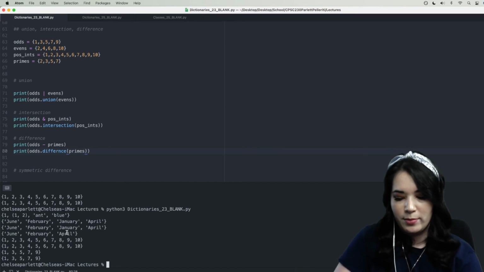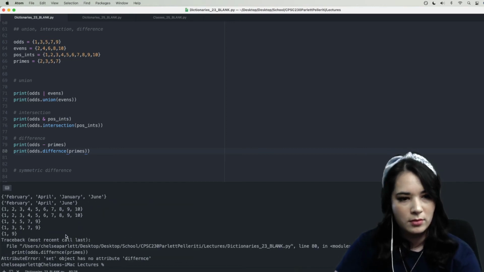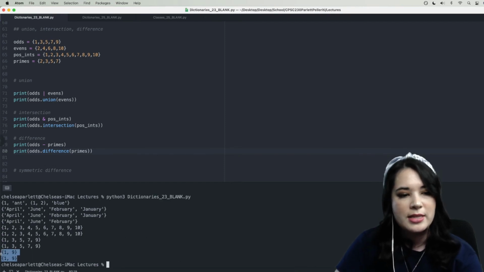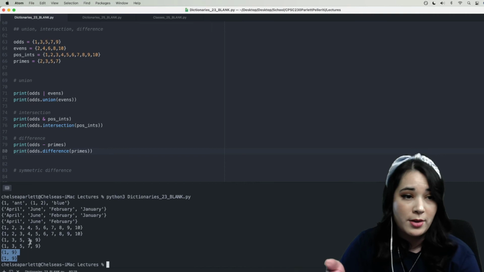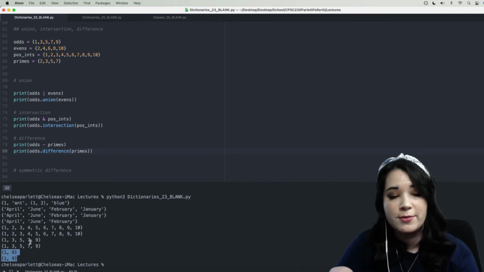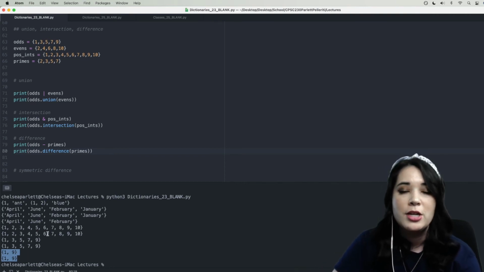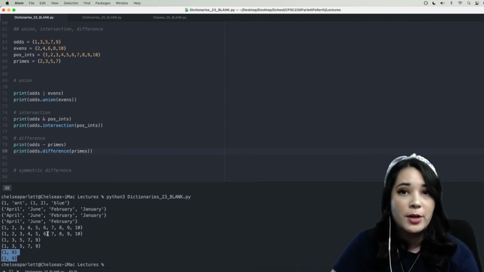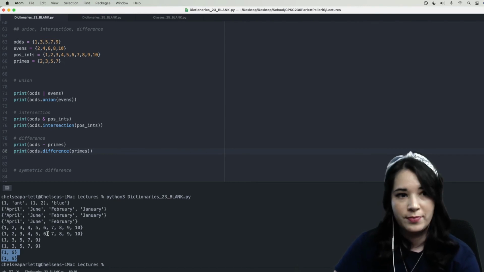And let's go ahead and print that out. Helps if you spell it correctly. All right, let's go ahead and print that out. And you can see that both the subtraction way and the dot difference way gave us 1 and 9. So these are things that are odd numbers but are not prime numbers.